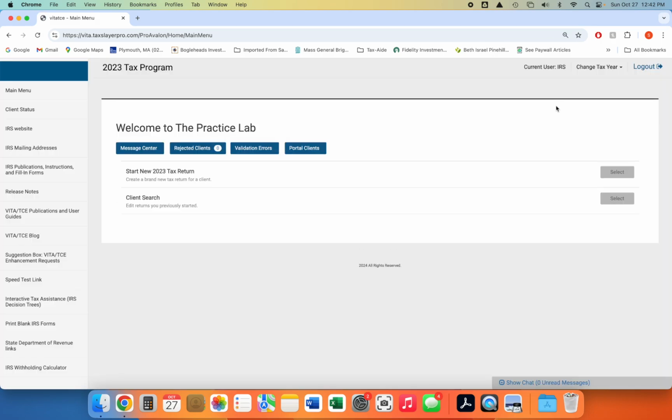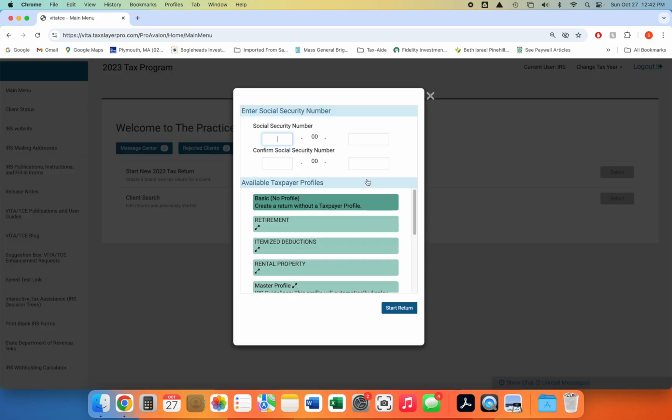By the way, during the season, there'll probably be about 5 years up here that we could go back to. So now we're in. If we wanted to generate a new return, we could click anywhere on here. We don't have to select over here. We can hit anywhere within this box, and it'll start a new return. So I'm going to click in the box, and there's the way we start a return.